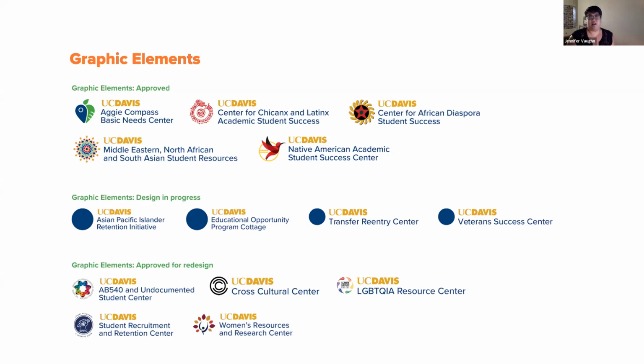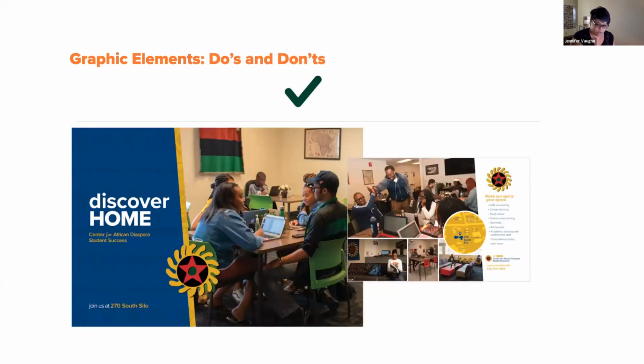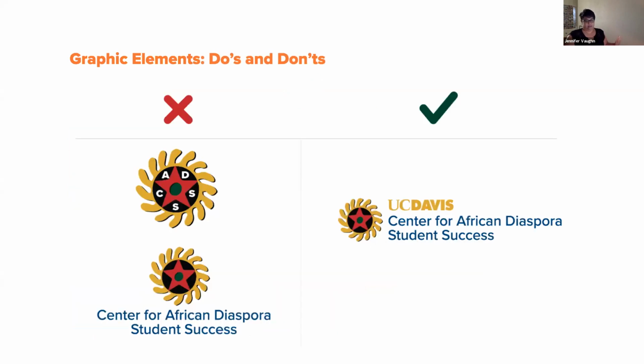I know there's been a lot of talk about what is and what isn't a graphic element, and how do we use it? So I'm going to go through a quick exercise here, what to do and not to do with graphic elements. A graphic element is a visual icon. So we're not going to use words or names or letters or anything like that to identify what the unit is. The only way your graphic element can be paired with words is when it's used with the logo or the unit signature as a logo. This is an example of nothing that CADS ever did, but in case someone has a crazy idea, say putting initials in your graphic element, or using the words in a different way, that's a definite no. The only way it can be used is when it's paired with the official unit signature.